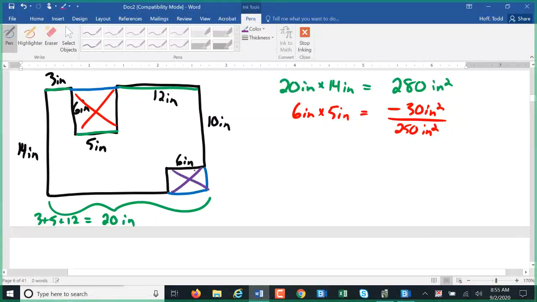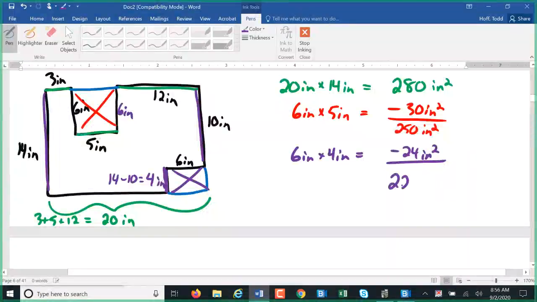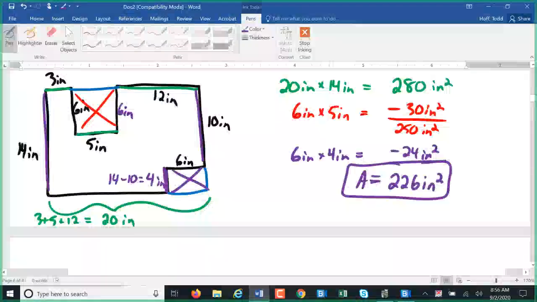And I also have to subtract this piece. Well, I know it's 6 inches, but I need to know this dimension. Well, I've got my 14 and my 10 are the other dimensions that go in that direction. Now I'm making an assumption. I made the assumption that this is also 6 inches, so that these two pieces are lined up. But anyway, the 10 plus that piece makes the 14. So 14 minus 10 makes that 4 inches. So that piece there is 6 inches by 4 inches, or another 24 square inches that we have to subtract off, giving us 226 square inches as our total area of that. Like I said, cutting that one into pieces and trying to add it up would be difficult.